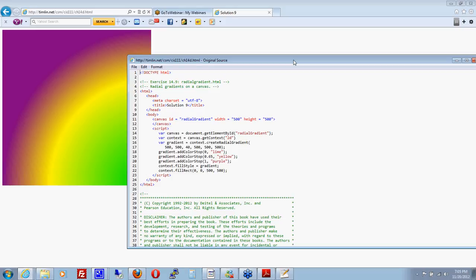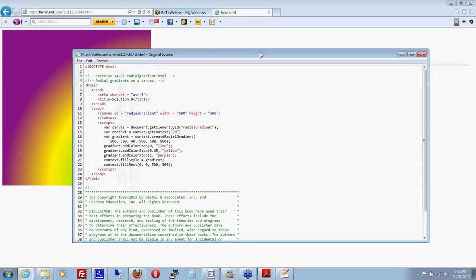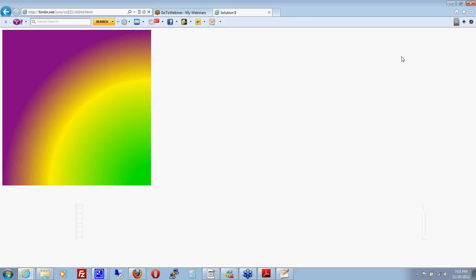And you can see that the starting and the end point are basically the same. And then we're adding different colors along the line. Starting with lime, then going to yellow, then going to purple, and there's all kinds of fades in. So some nice cool stuff you can do there.